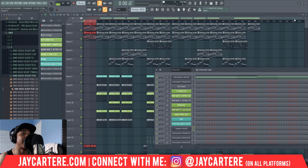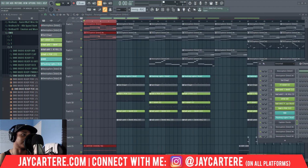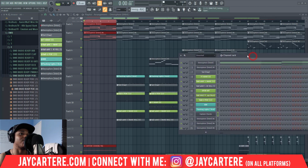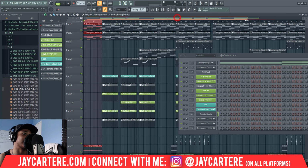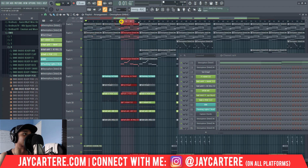And the only reason I haven't bounced all this stuff down and pitched it down is because when I did do that, I was getting some annoying artifacts, and I was just like, oh, I can't be bothered to deal with that. Let me just leave it in Omnisphere for now. Generally, I'd bounce it down and pitch it down because it gives me that texture that I like to go for. So we've got the main chords, which basically covers our piano and our pad, and then we'll do all the melodic elements first, and then we'll do the drums.